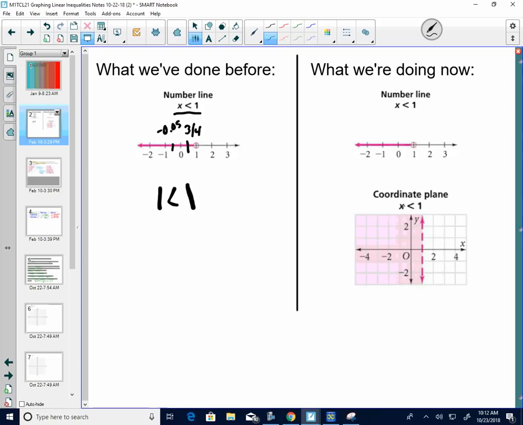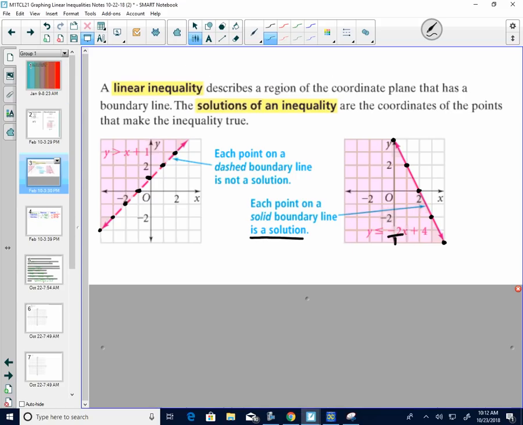So we are graphing the line. So instead of having this inequality, x is less than 1, we would graph the line x equals 1, such as they've done here. We know x equals is a vertical line. We made it a dotted line because we can't include any points on that line to be the answer. But everything over here that is shaded to the left could be an answer.